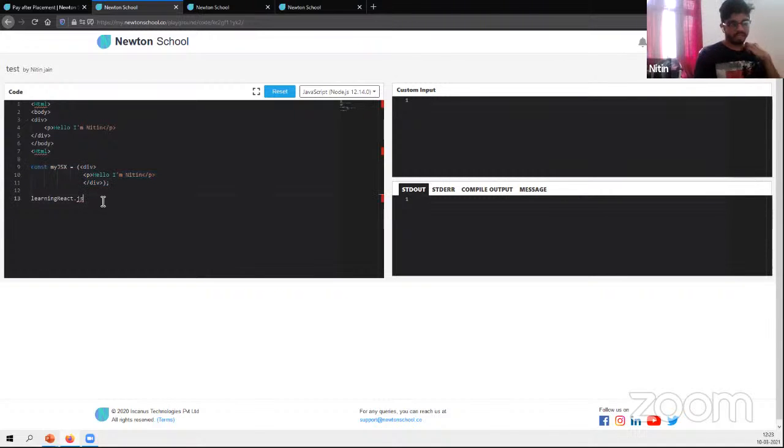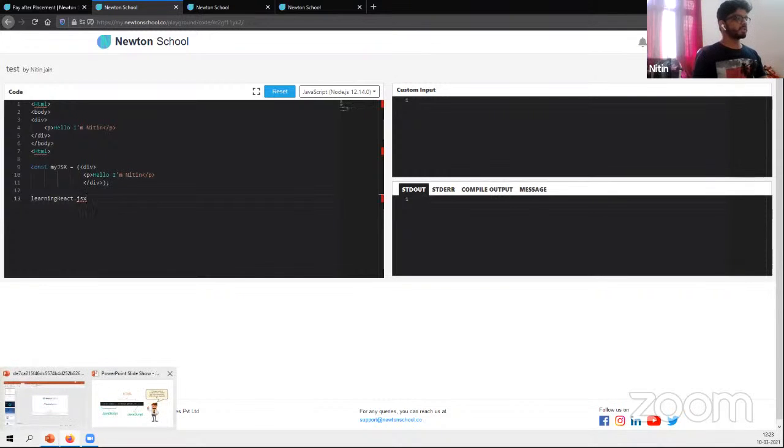So you have to change the extension from JS to JSX. Then you will be able to use JSX in any file with the JSX extension. A JSX file is just normal JS, but it also allows you to use JSX syntax.